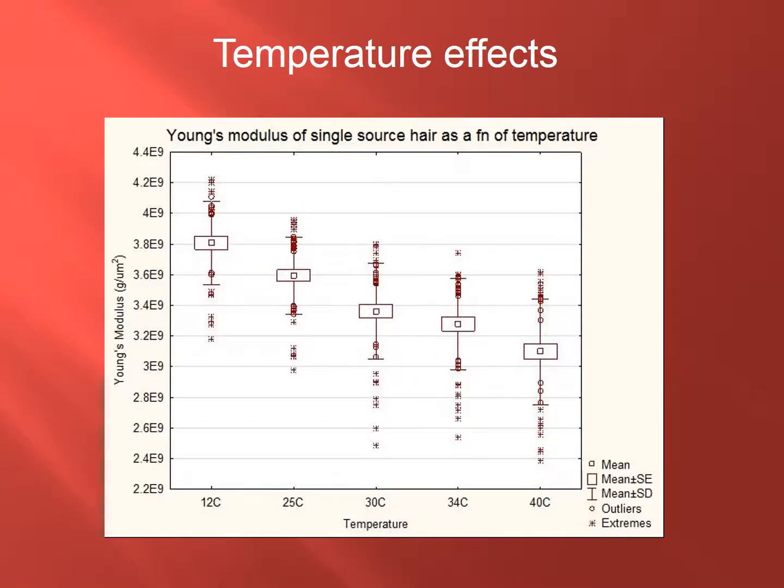Before closing, one of the factors I'd like to draw your attention to is the effect of temperature on the mechanical properties of hair. Our automated dice-run tensile testers sit in a climate-controlled room that fixes both the temperature and humidity. But the standalone units we've just been discussing sit in smaller benchtop chambers, which give us the flexibility of changing the humidity for these specific experiments without messing up conditions for others.